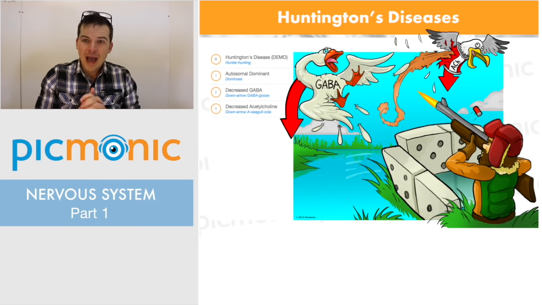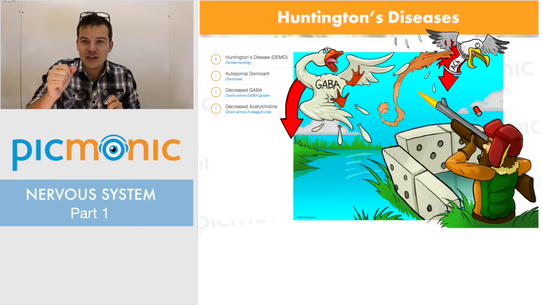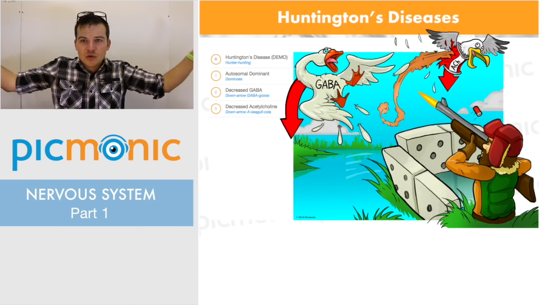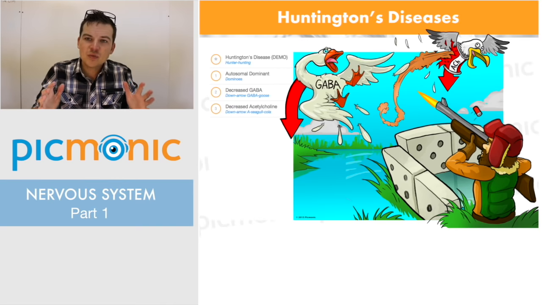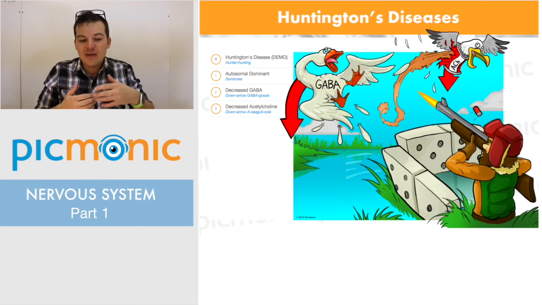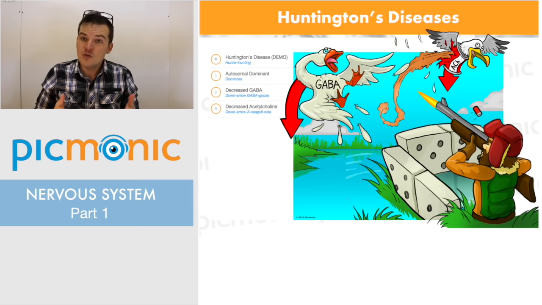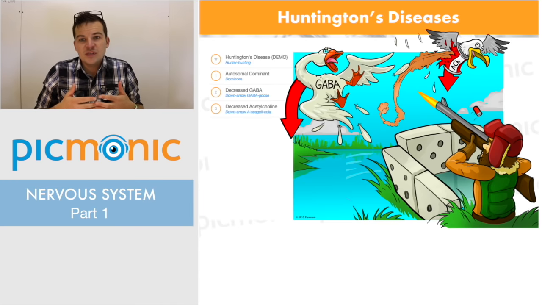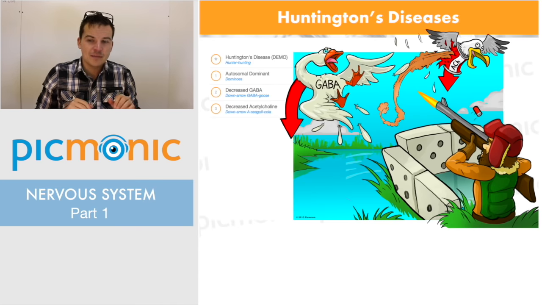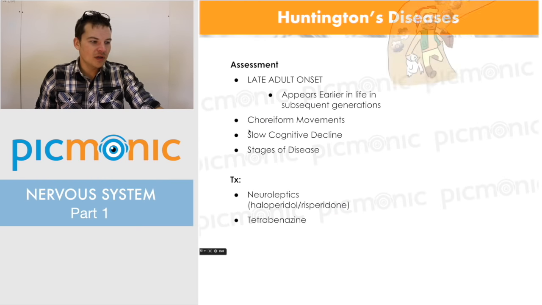don't move. When you need to initiate a movement, these two work in balance so that the movement is coordinated and smooth, and you're able to easily, quickly grab something and make nice fluid movements, right? Yay. But what happens when I have a decrease of GABA? If I don't have enough GABA, my movements are very over-exaggerated and they're not smooth. With this decrease of GABA, I can't control or hold back the motions. So you end up with these choreiform movements, and that's really important.